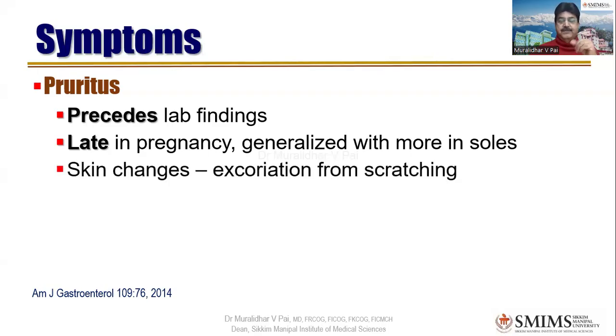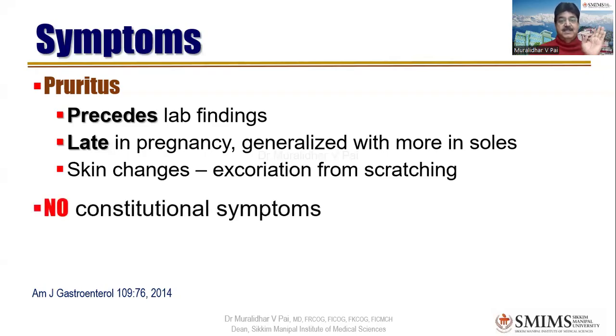Skin changes, of course: when you keep itching, there will be excoriations from the scratching. Some people will have wounds also, and there will be bleeding, especially if your nails are very long. No constitutional symptoms. There is no fever, nothing. That is the difference between simple cholestasis of pregnancy and other serious issues. Jaundice, of course, is there. As I told you, mild jaundice up to 5 milligrams, but it is only in 10% of the cases. Pruritus is the leading point. If both are there, it's easy. But I said that when only pruritus is there, the last thing you think of is cholestasis of pregnancy. From now onwards, you should think of cholestasis of pregnancy first.